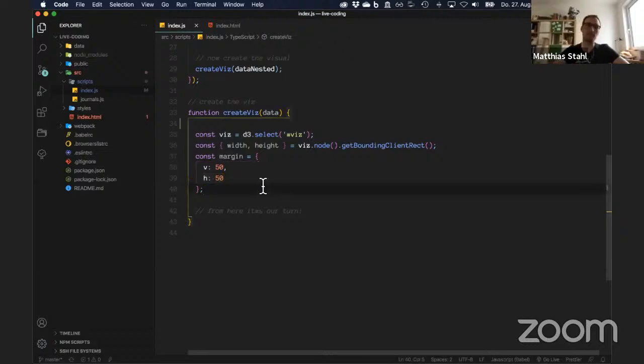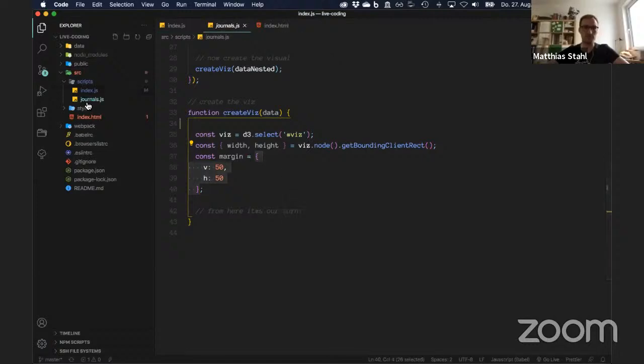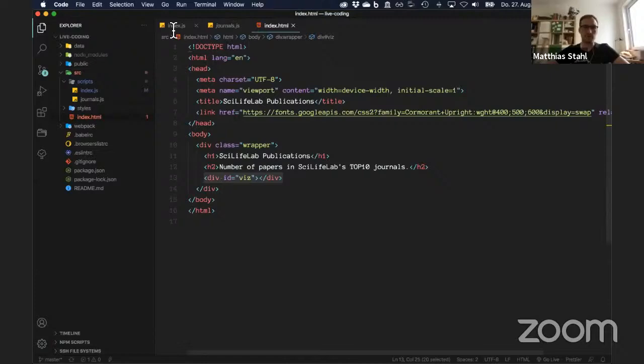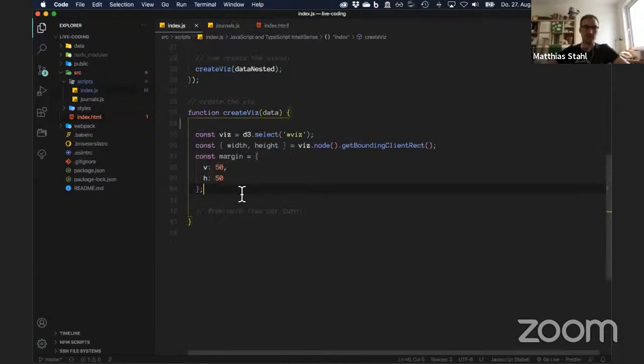So right now you have seen in a very short amount of time the most important data structures in JavaScript. I showed you an array. I also showed you an object. So that one with the curly braces is an object. The one with the square braces that we saw in the JSON here, that is an array of several objects. All right. And in JavaScript, everything works around the object. So that's the most important data structure that you can have.